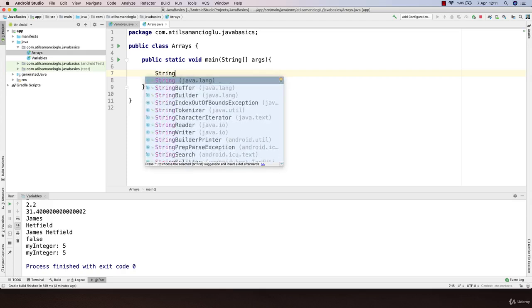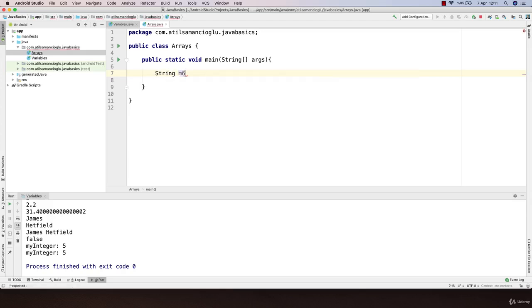Let's do that. I'm going to write String as if I'm creating a string, but at the end of the type over here, I'm going to put this notation, this syntax. It means that I'm creating a string array. So after the type, what do we write?